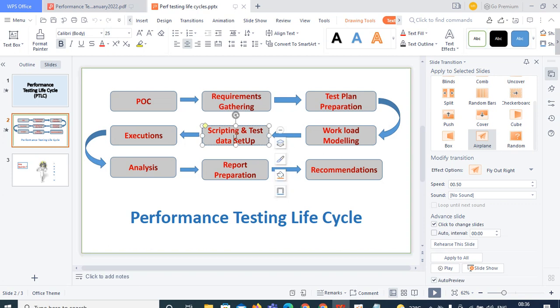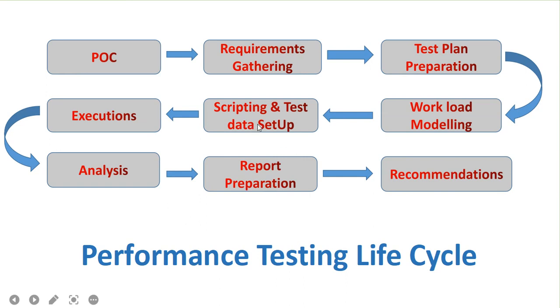In scripting, what we do, how we do it, what will be there; in execution, what all things we can do; in analysis, what all things we can do; and how we can do the report. Everything from today onwards I am going to discuss with you. Once the test data setup is done, you can go with the executions. You can execute tests like load test, endurance test, spike testing. Once the execution is done, you can analyze the statistics.